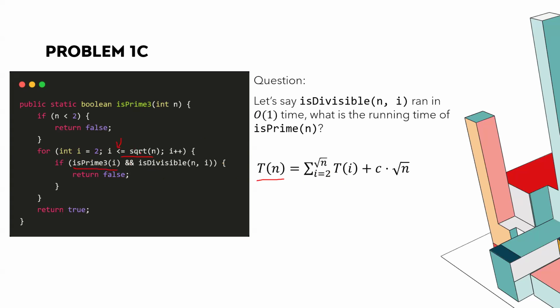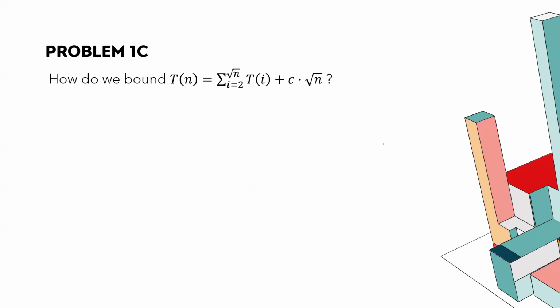Oh, look, the equal sign is here now. So we want to say from i equals 2 to square root n. This should be what we write. And because we're also doing square root n many checks here, square root n many increments, square root n many function calls, and square root n tests, we need to write square root n here as well. So this is the total time it takes to solve all your recursive calls, and this is the total time it takes for your current level. So now I have the recurrence. The question is, how do we bound it?